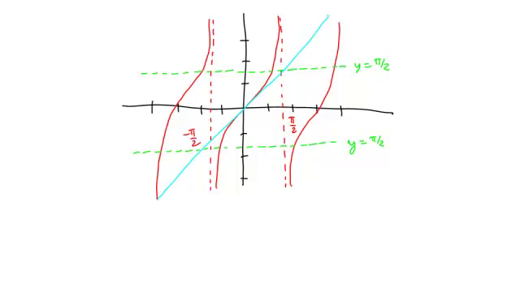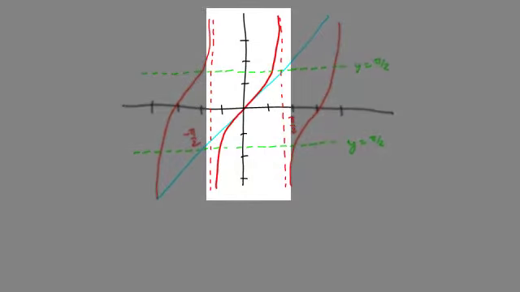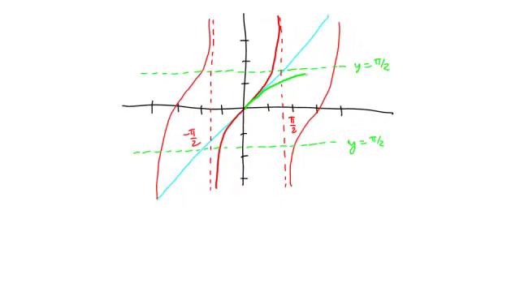If I take a mirror image of this segment of the tan function, I'm going to get a curve that will hug this horizontal line in this direction, and will hug the horizontal line in this direction. And then I'm going to simply repeat that basic shape. Now, just like before, these green curves fail the vertical line test, because every vertical line is just going to keep striking them over and over and over again. So we need to go and pick which one of these pieces we want to call the arctangent.